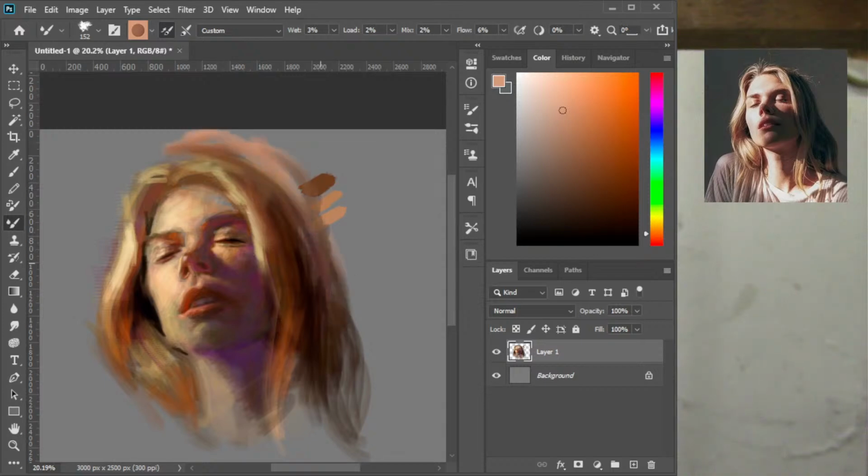But if you try to blend with a bristle brush, and then with a synthetic brush, now I don't know what happened. Oh, okay. Go back to the regular brush.